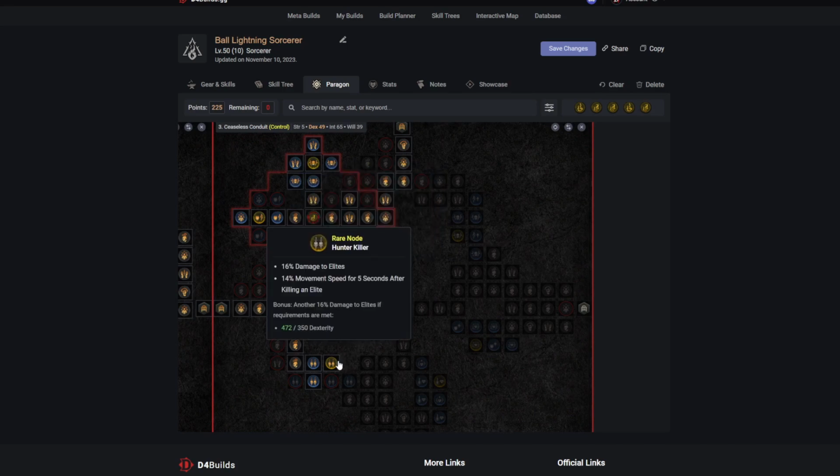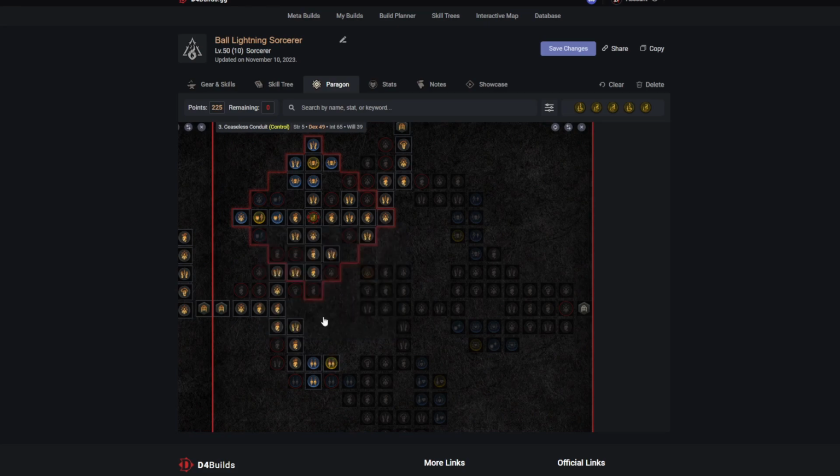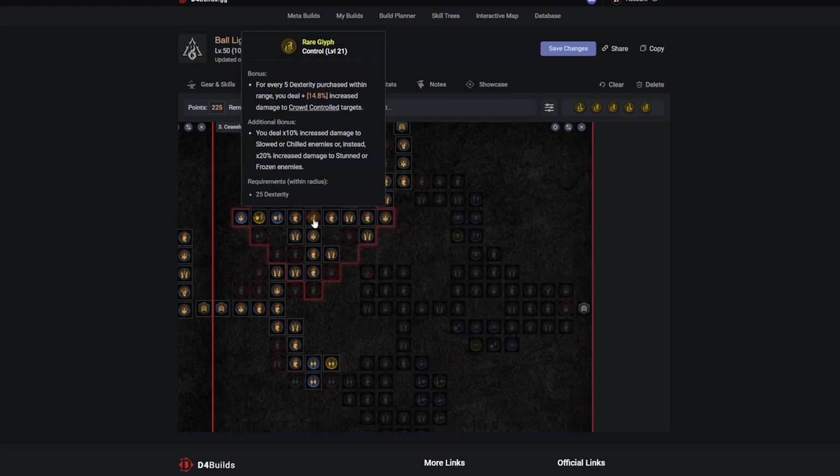build. I do pick up Hunter Killer for DPS, Electro for resistances, and Galvanic Catalyst for more DPS. I socket Control for a massive damage boost to crowd controlled enemies, which we have a ton of crowd control, and I allocate 49 dex to further boost it.